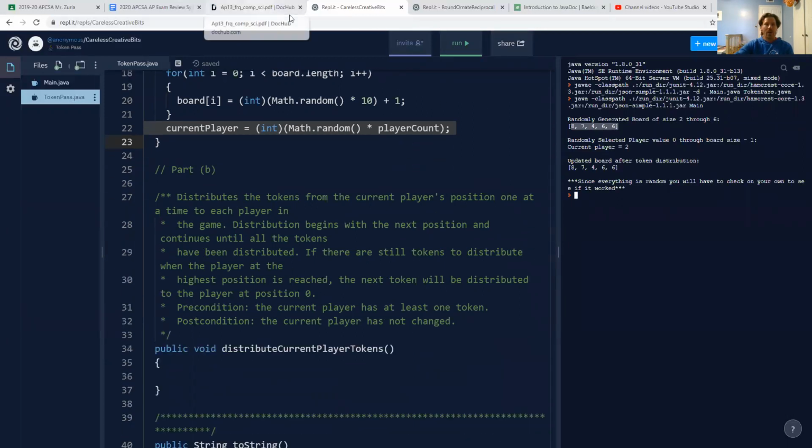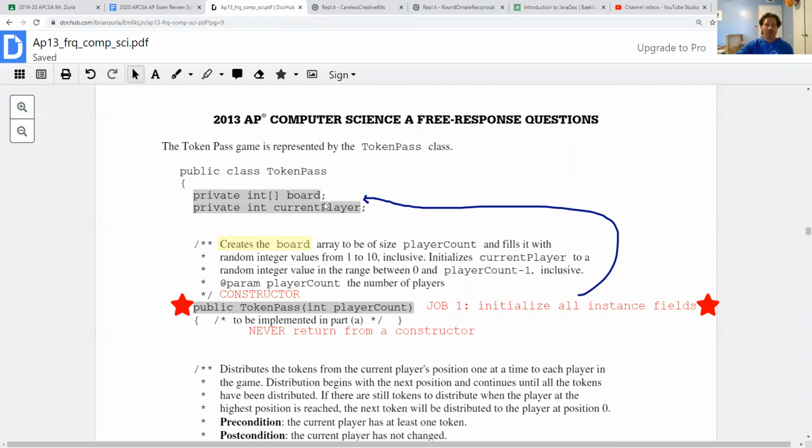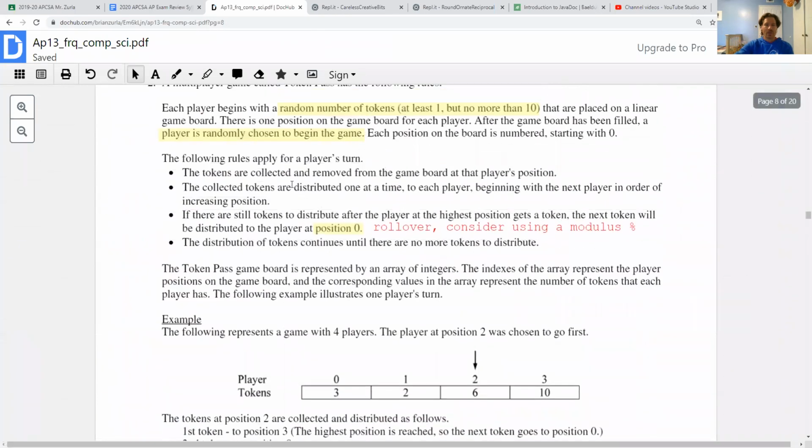All right, now what happens is you've got your current player. Okay, so your current player, all of their tokens get picked up off of the board, and then they start to get redistributed. And the rules for redistributing them are the player to their right gets 1, the player to the right of them gets 1, and you keep going in this pattern until you run out of tokens. You may end up giving some back to yourself or whoever that current player is. You can't step off the board. Once there's no more tokens to distribute, then the turn's over.